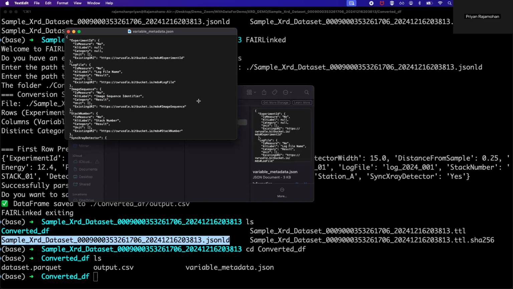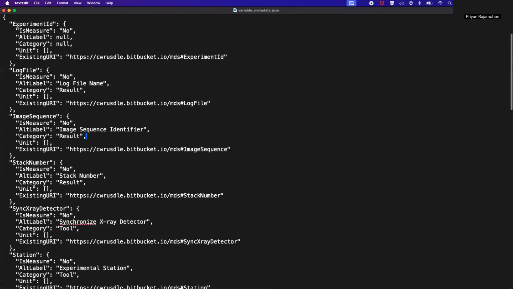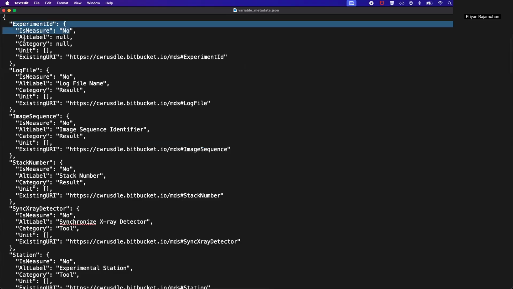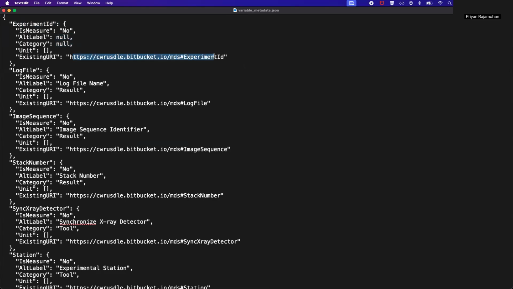All right, so this is the metadata associated with every single column. It tells you whether it's a measure, if it had an alternative label, and what was its URI. Technically, if you take this URI and put it into your favorite browser, it should resolve to something that is meaningful.